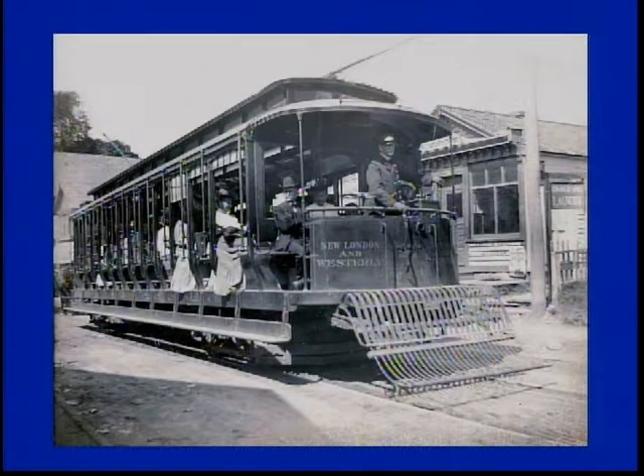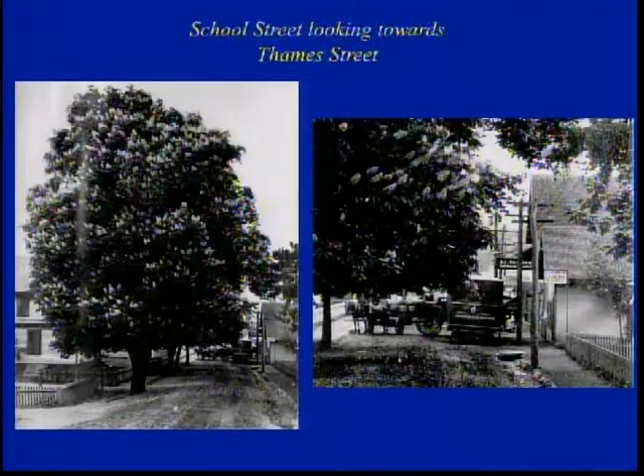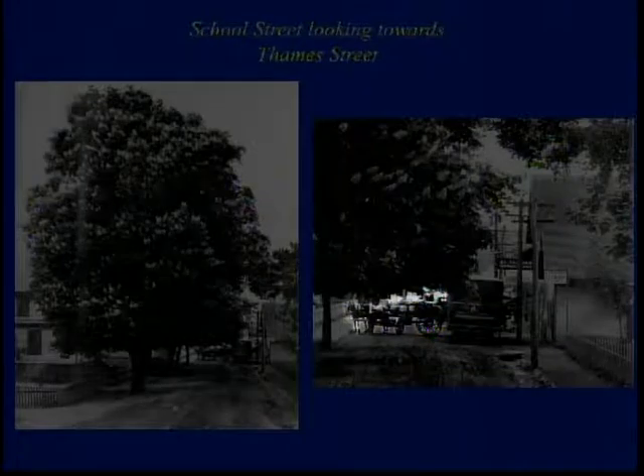That's the cow catcher — we did have cattle coming in and out. And I remember I mentioned about the laundry; there's the laundry. I found this photograph taken from about halfway down School Street looking toward the river. This is a transportation hub — I zeroed in on the buildings on the right, and you'll notice there's a livery and that they also make carriages right here. And then you see the trolley, and then the horse and wagon. It is a transportation hub, a central location for all sorts of transportation.